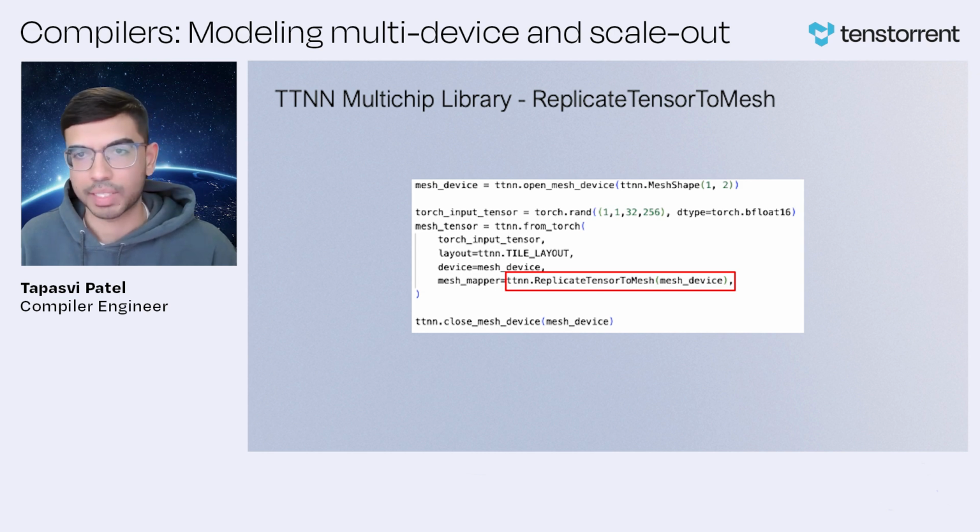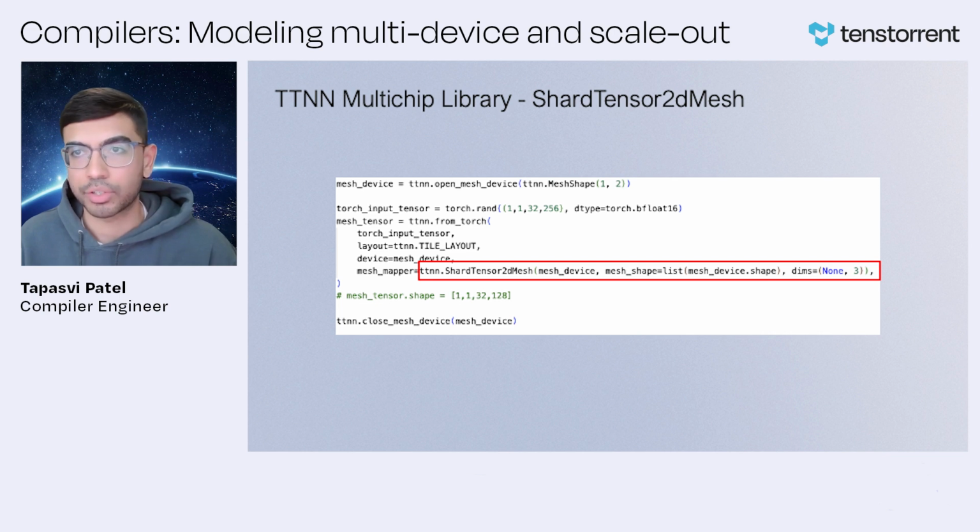So let's take a quick look at what this actually looks like in TTNN. This is a very simple example, just a snippet of TTNN code. Here, I'm going to open a mesh device. I'm currently on an N300 system that has a 1x2 mesh. I create my torch tensor, which has this particular shape. Then I'm going to take this torch tensor and replicate it across my 1x2 mesh to create a mesh tensor, which basically has 2 shards. Both of the shards are of this size and live on 2 devices. So we can call this mesh mapper API from the previous slide. That will create this mesh tensor, which is a TTNN tensor, but it has 2 shards of this size that live on both devices.